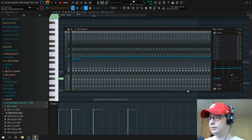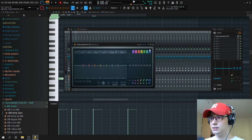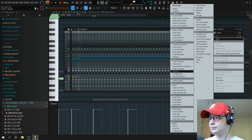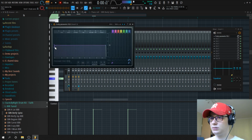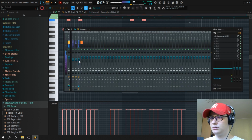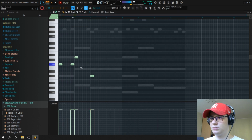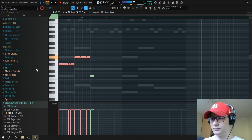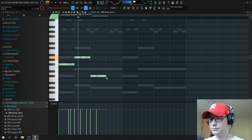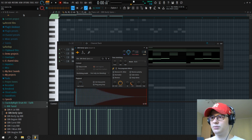Oh, I'm gonna remove all the low end so it wouldn't clash. That's a problem. And I'm gonna make the melody higher. This out knob, like 30%.